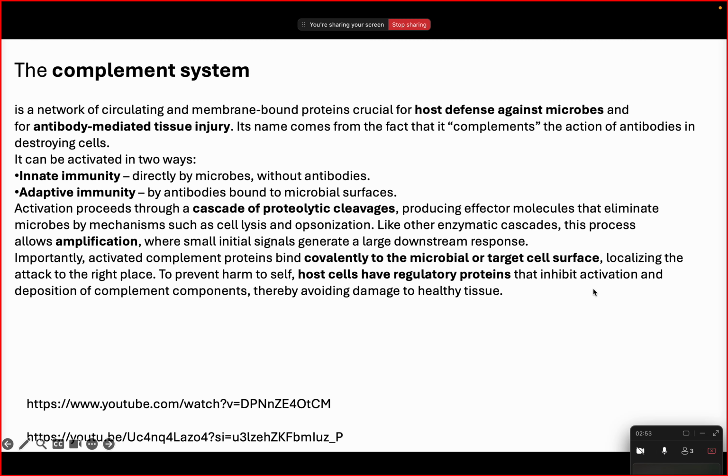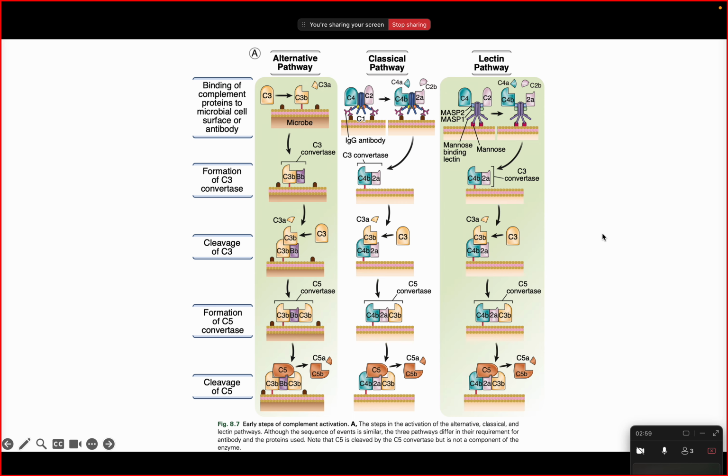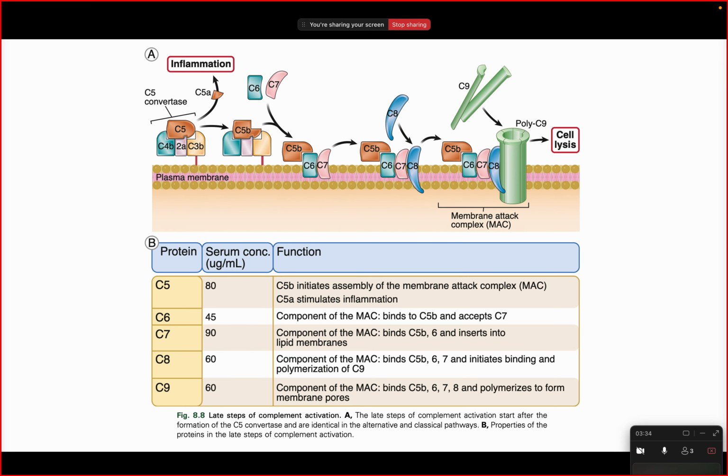So that was the whole complement system. We are not going to go into the theory of it. Here is the overall representation of the three pathways: alternative pathway, classical pathway, and lectin pathway. What you have to remember is what the C3 convertases are, like the initial building block, what the C5 convertases are, these two components of all three pathways, and what the recognition or initiation of these pathways is, because the names of these pathways depend upon what they are recognizing or how they are being initiated. Then different functions were listed.